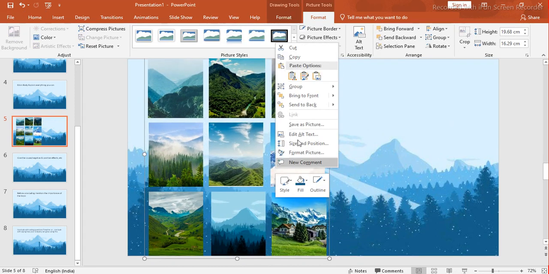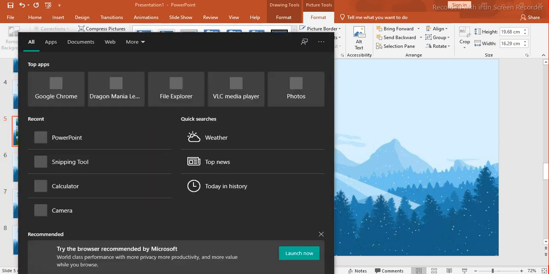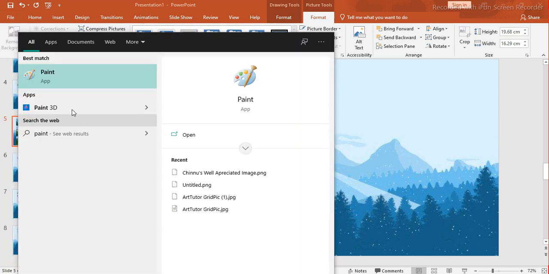Now what I'll do is copy this image, open Paint 3D on my device, and probably wait until it opens.